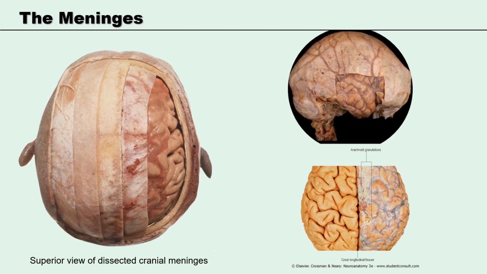Beneath the arachnoid, we have a single, thin layer of delicate tissue called the pia mater, or tender mother. This microscopically thin layer is anchored to the brain by cells called astrocytes, and it cannot be peeled off like the other layers of the brain, as it sinks deep within the sulci of the brain, forming an impenetrable barrier that only allows vessels and the ventricles to perforate the layer at given areas. The space between the arachnoid and the pia is called the subarachnoid space, which is where we will find cerebrospinal fluid.